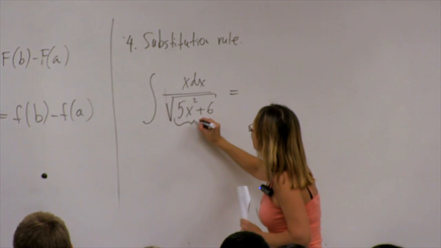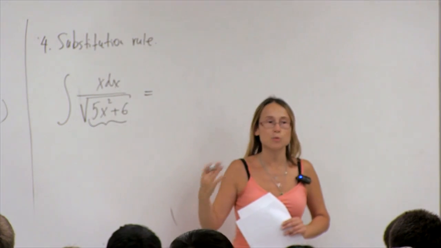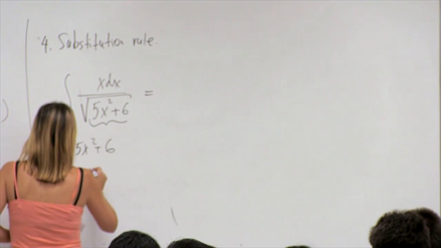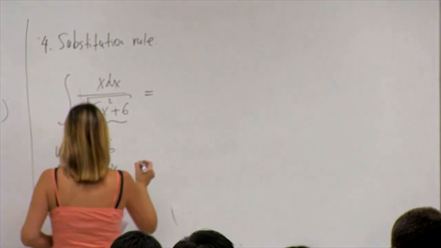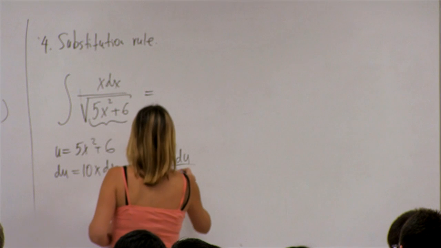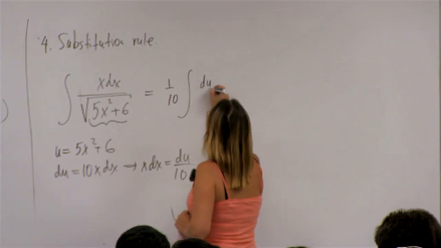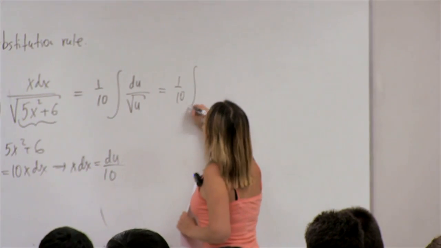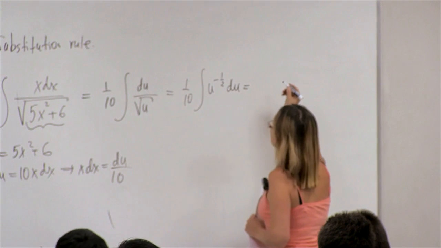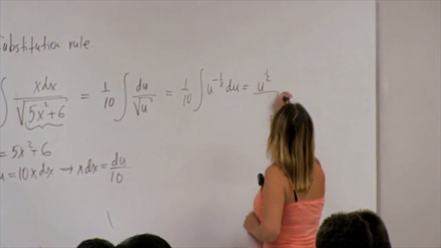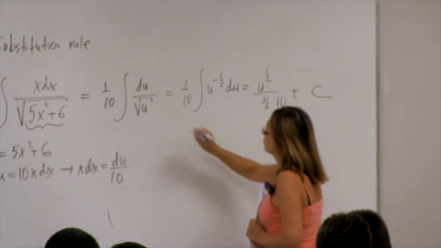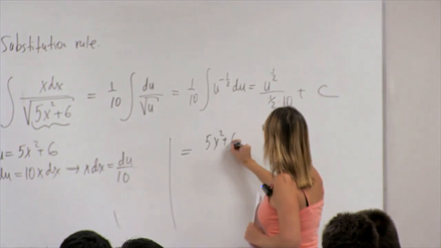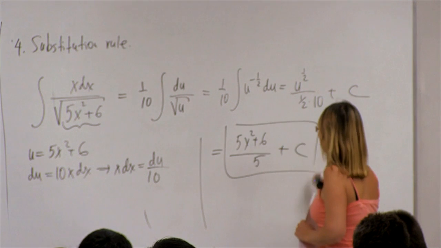I notice that if I take this function and differentiate it, I get something like x times a constant. So I use a substitution. u equals 5x squared plus 6. So du is 10x dx, or x dx is du over 10. So I have 1 over 10 times the integral of the square root of u du. Okay, so I was able to rewrite this in terms of u only, or I can say u to the 1/2. And now it's very easy to take the integral. So I have u to the 3/2 divided by 3/2, plus c. The last step, I remember what was my definition of u. So I have (5x squared plus 6) to the 3/2 divided by 15, plus c, and that's the answer.